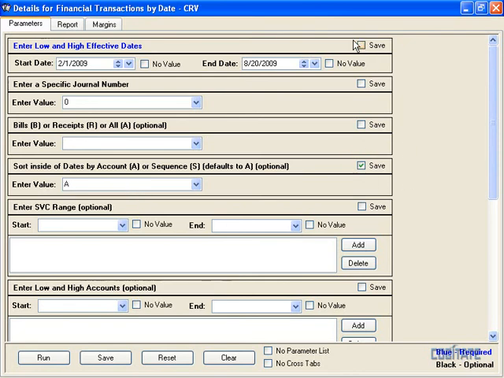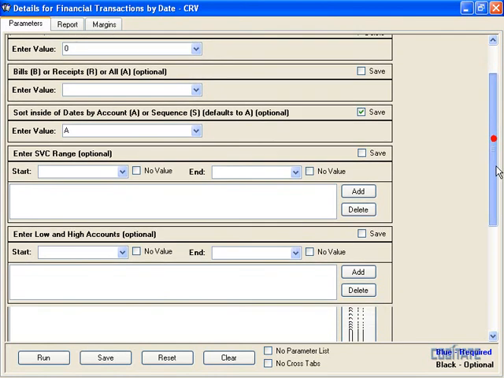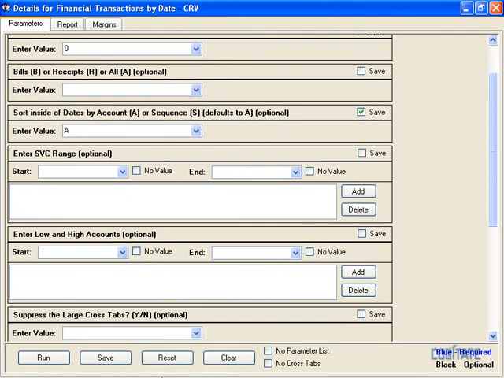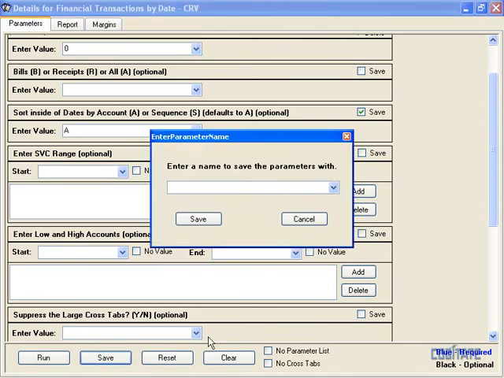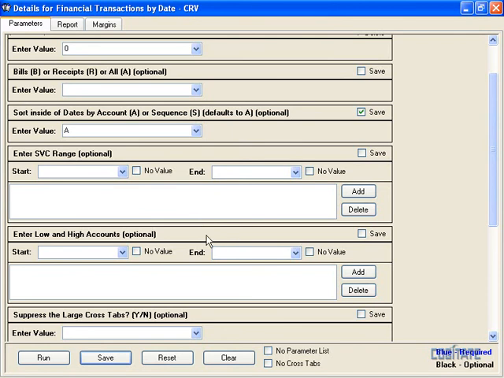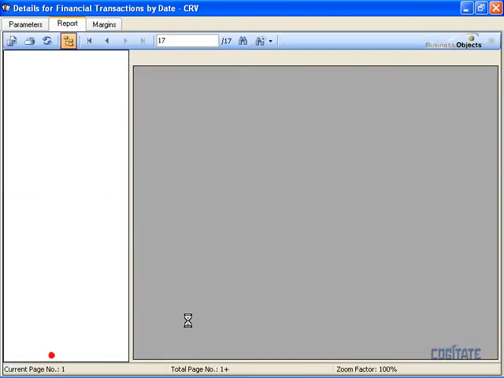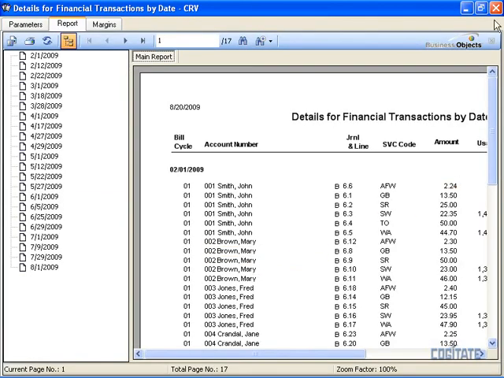We want to save that, and we want to save my date range. And it will only save whatever you have selected as in this checkbox with the save. You click the save button down here, and you name this parameter set. We'll call this one demo. Save it. And now we can run the report.